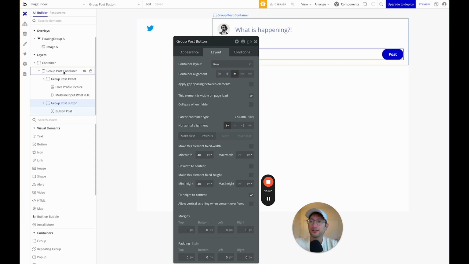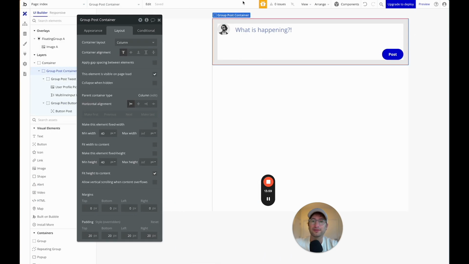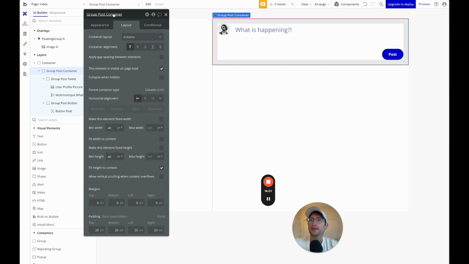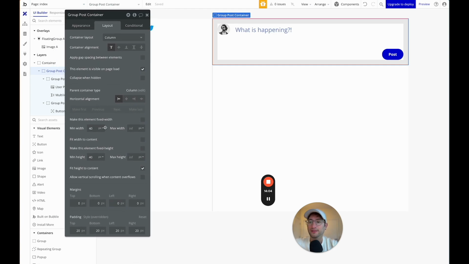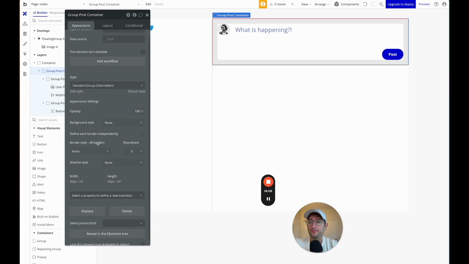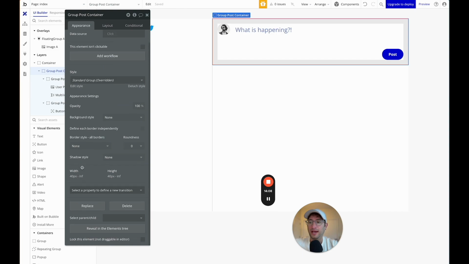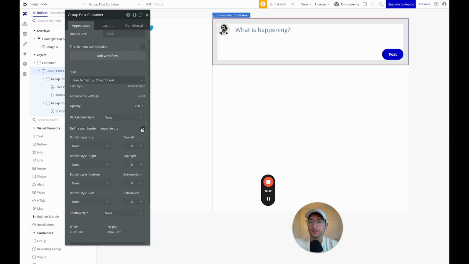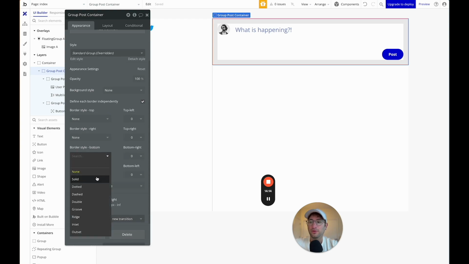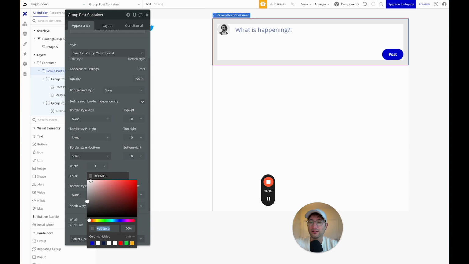I'm also going to go to this group post container, which is what's containing all of this. On the appearance, we're going to add a border. We're going to define each border independently by checking this box. Border bottom, we're going to have a solid color.